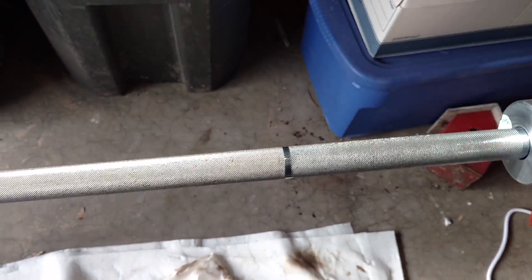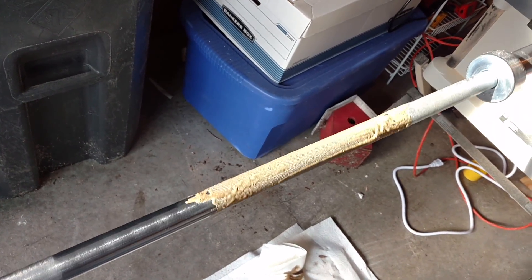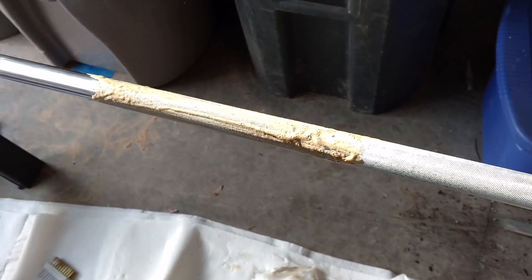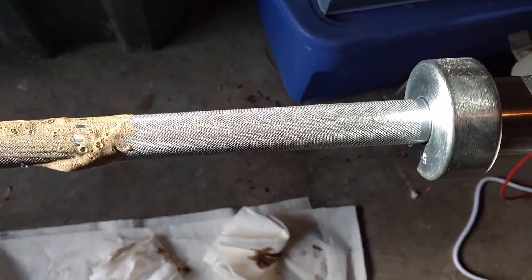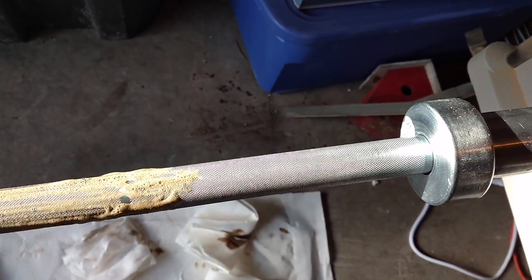Third application of CLR on this thing — it's not nearly as brown as it used to be, that's a good sign. Looks like it's cleaning up pretty nicely now. The other side that I already cleaned is really starting to shine; now that the rain is going away it's looking really, really good.